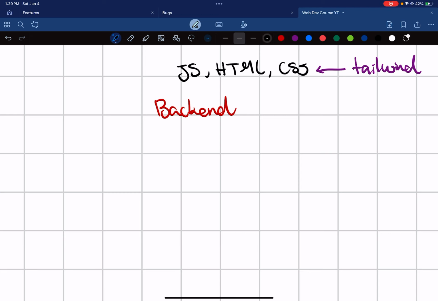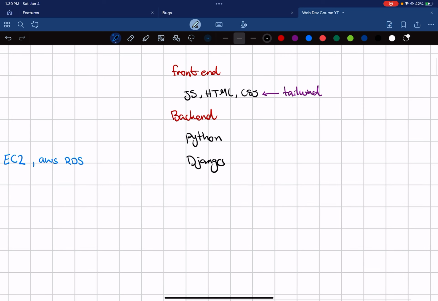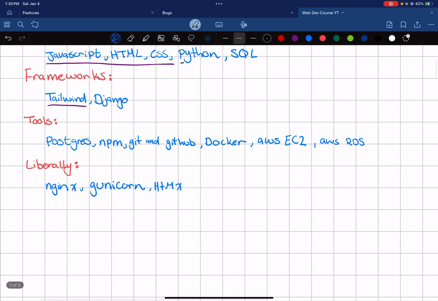So for the backend, we're going to be using the language Python. And the way we're going to be using it is through the library Django. Now Django has a lot of parts moving under the hood, but it's very easy to use. And since it's in Python, I thought it's a good one to use just because a lot of people understand it better. They have more experience with Python. So that's why we're going to be using Python and Django for our backend.